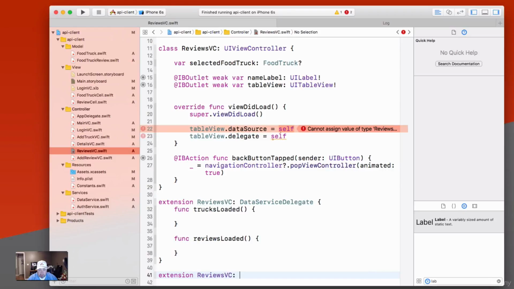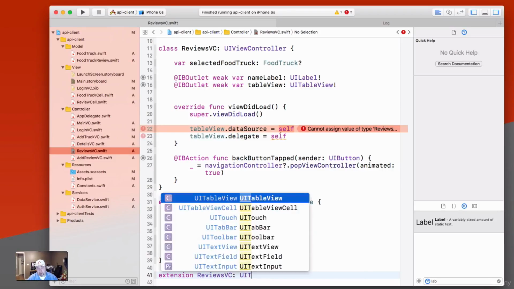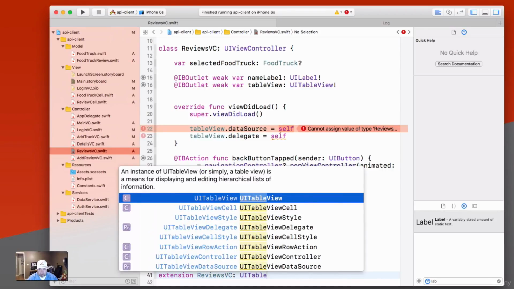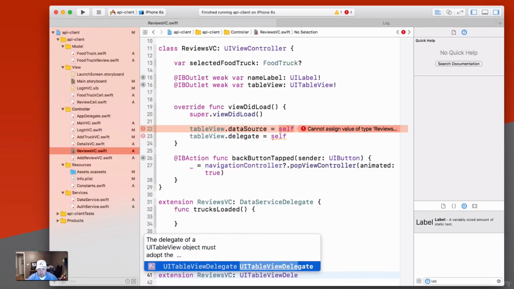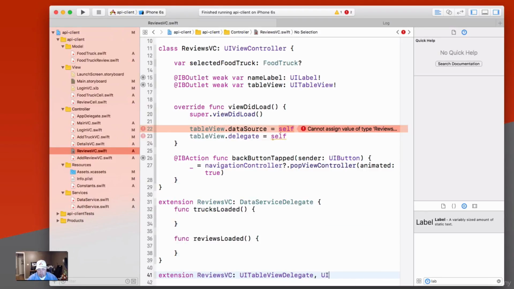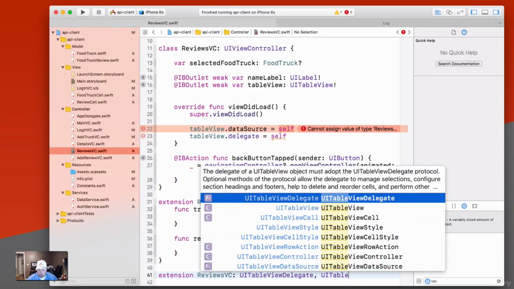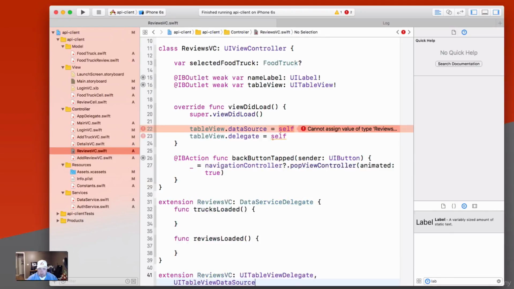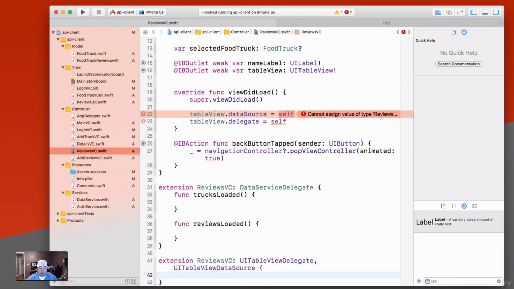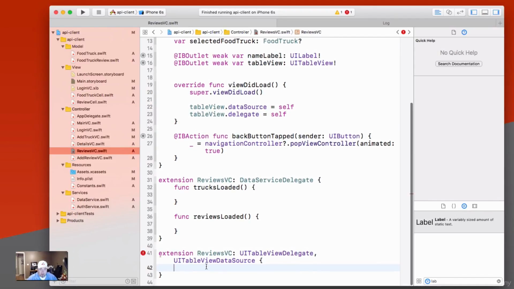Extension, reviews VC. And then we need to say UITableViewDelegate and UITableViewDataSource. All right. So there's the extension for that. Now this should quit yelling at us up here.